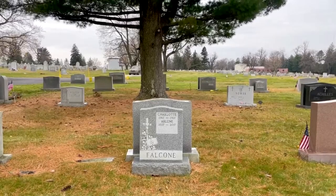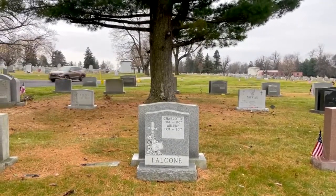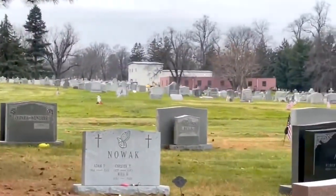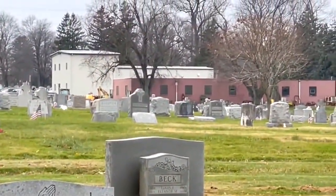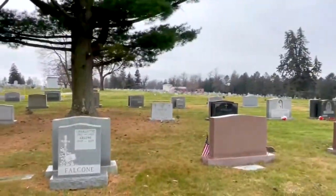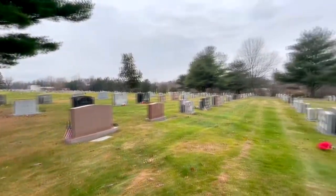I'm at Mom and Charlotte Cemetery. The easiest way to find this place in the future is this building back here — you need to be facing that building. If I just look for the building it'll be a hell of a lot easier. I'll spin around 360 so you can see what you're looking at.